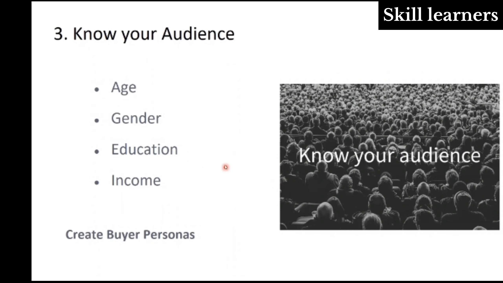The third content marketing strategy is knowing your audience. The four most important parameters to segregate your audience are age, gender, education, and income — essentially creating buyer personas. You need to know your target audience, their user behavior, and their online presence to create the right content. The primary step is to collect demographic data on your visitors, email subscribers, blog visitors, website visitors, and social media followers. You can then use web analytics, social media analytics, and email subscriber analytics to identify one or many user profiles based on these four parameters.